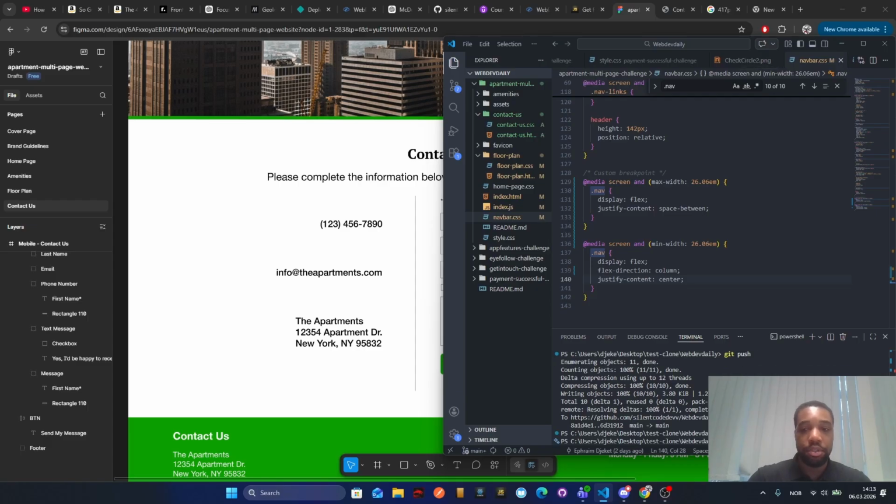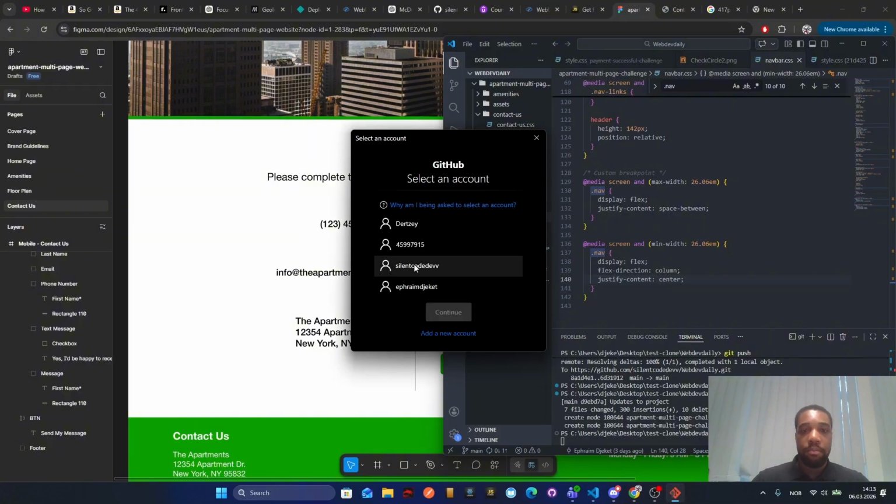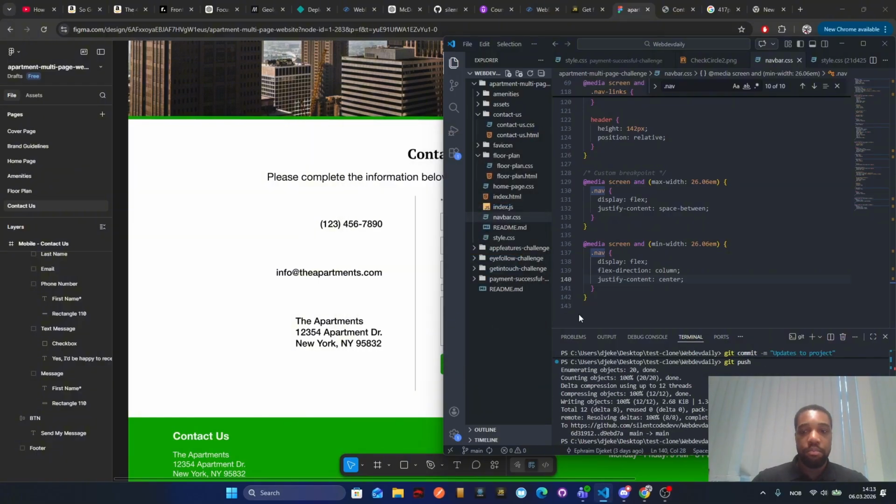So git push, no, git commit, updates to project, git push. Okay.